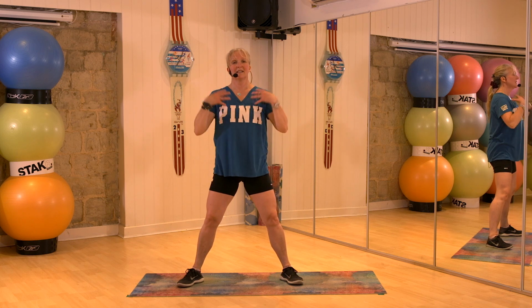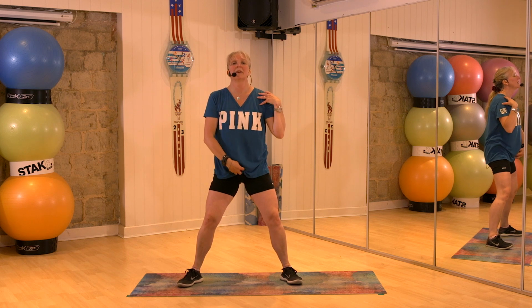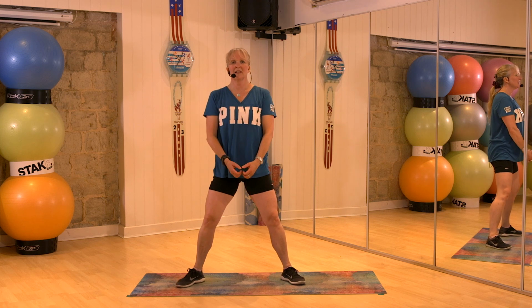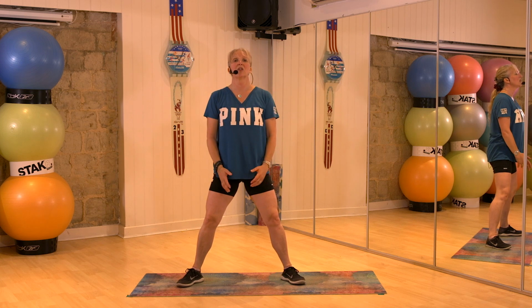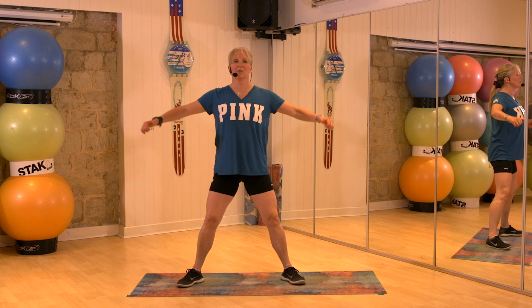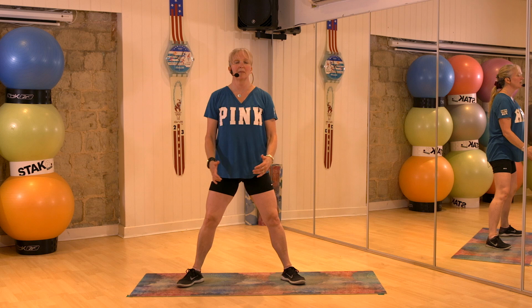Now from here, still working on shoulders a little bit. Knees nice and soft. Belly button fired up. Sternum lifted. Arms in front of you. Keep your elbows slightly soft. You're going to raise your arms out to the side in line with your shoulders and slowly down. But it's not quite as easy as that. As you raise up, you resist. Create a contraction and then you squeeze as you come down.